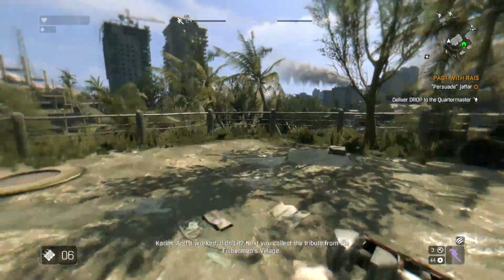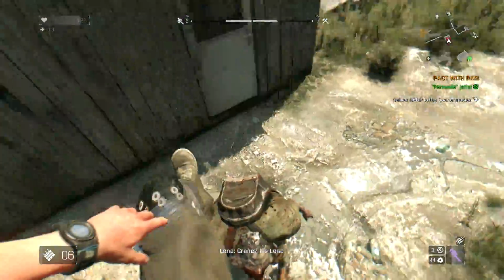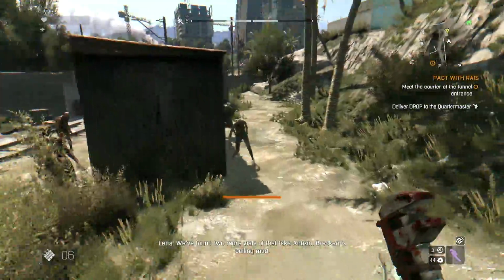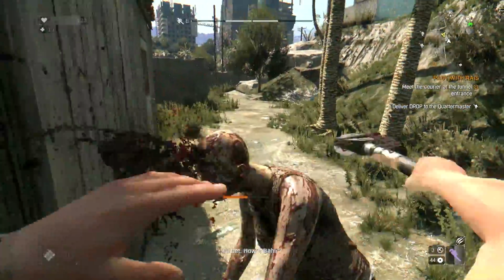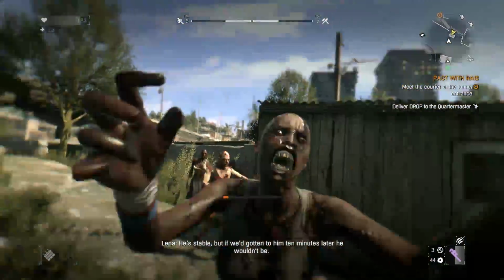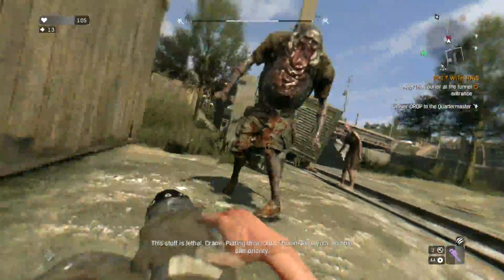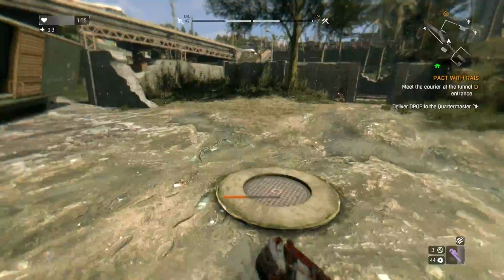Next, you collect the tribute from the fisherman's village. Head east to the tunnel entrance. Their messenger. Crane, it's Lena. Go ahead. We found two more vials of that fake antizin. Brecken is boiling mad. Yeah, I'll bet. He's stable, but if we'd gotten to him ten minutes later, he wouldn't be. This stuff is lethal, Crane. Putting them out of business is your number one priority. Right, understood.